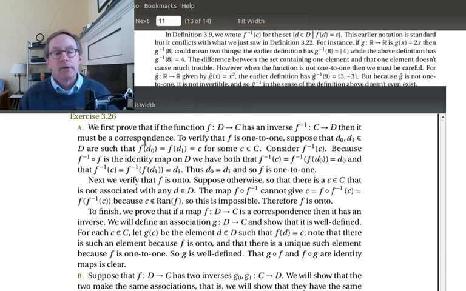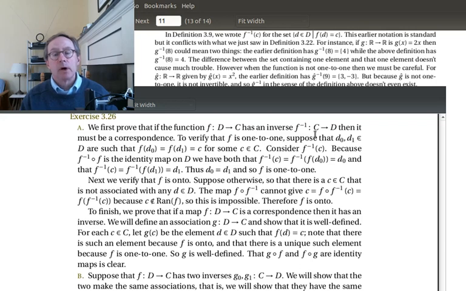Okay, so very briefly here, because when you boil down the separate parts, it turns out that each individual subpart is not too hard. So we're going to assume that a function f has an inverse, f inverse, that's a function that's well defined, that for every element little c, there's one and only one associated element little d. We've got to show that f is a correspondence, so I'm going to do 1-to-1, and in a second I'm going to do onto.